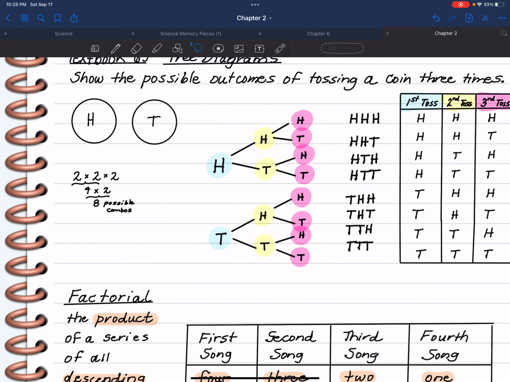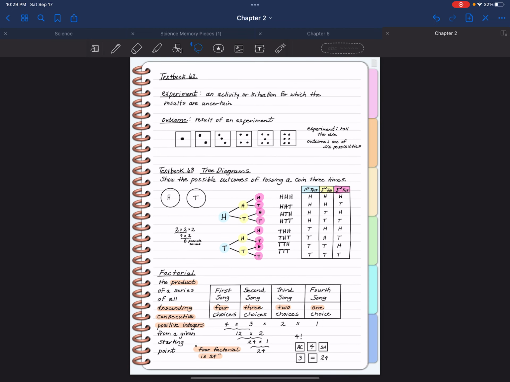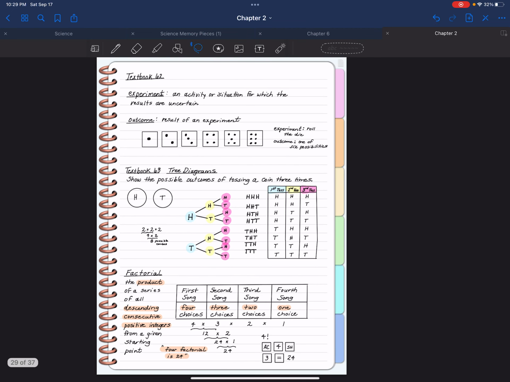So if you're on a test and you have to find an answer, you're probably going to get there much faster to do it with just math instead of drawing the table or the tree. But it's the same type of thinking that we're looking at.